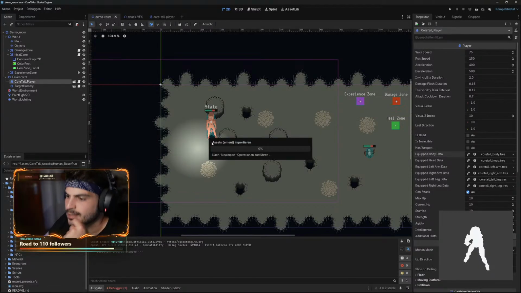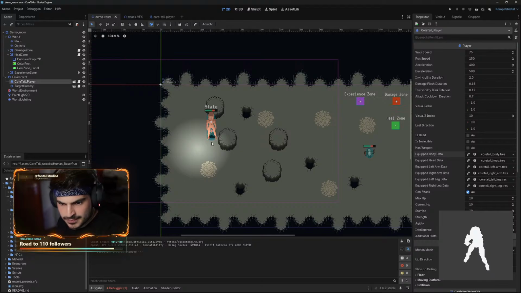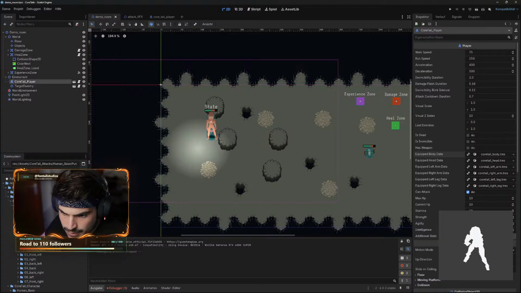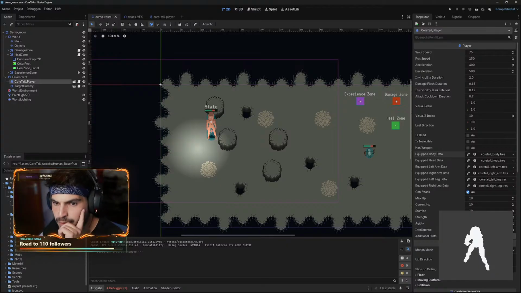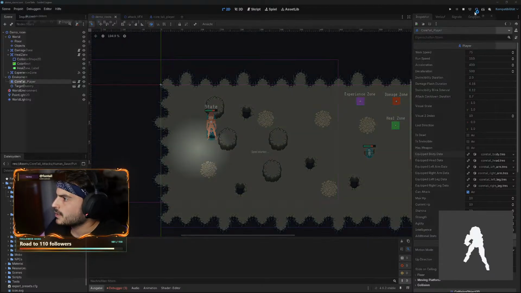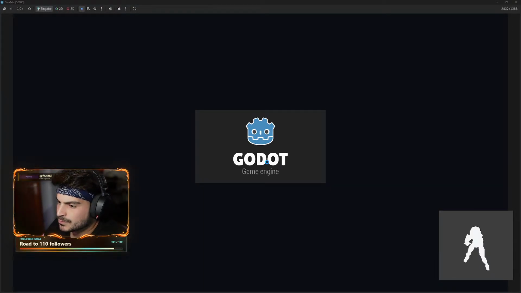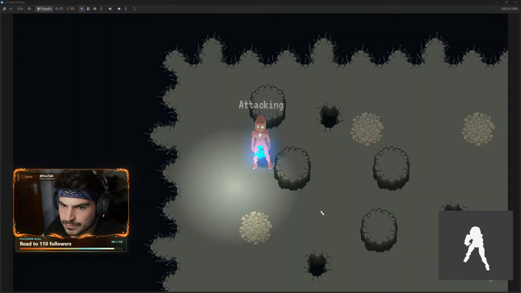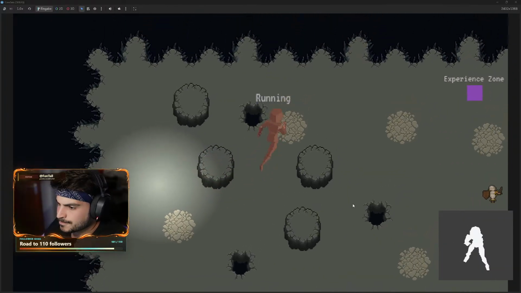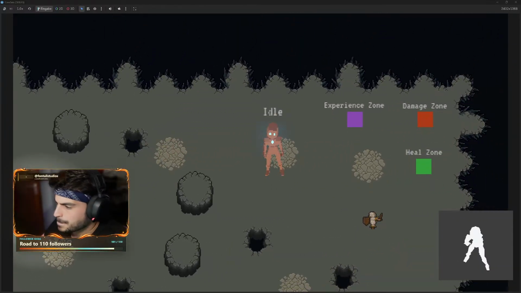Let's let him import that. Okay, now in punches we have light punch and all the frames we need, right? Yeah. Okay. Those are in.